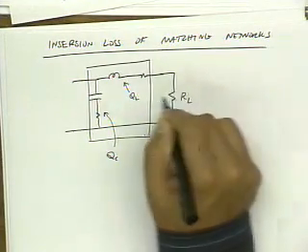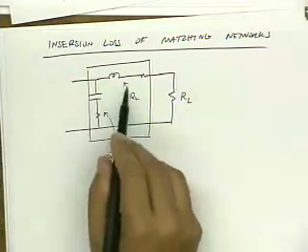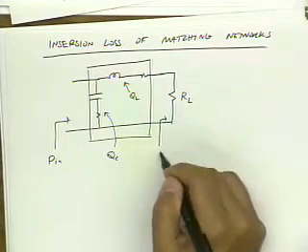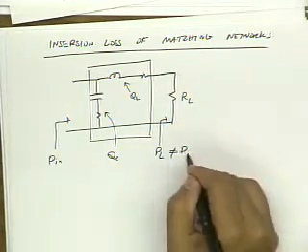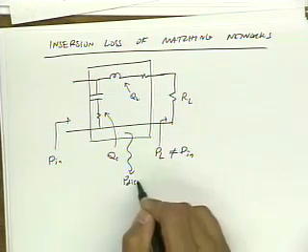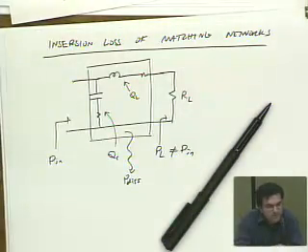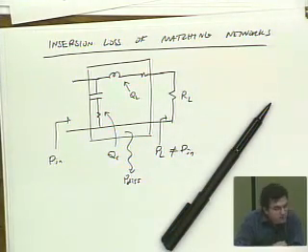And the question is, how bad is this? How much loss do I have as a result of putting it in? So if I put in P in, the power going into the load is not equal to P in. The difference is dissipated as heat inside our matching network. And the reason it's important to know what the insertion loss is of a matching network is that the whole point of inserting a matching network is to maximize the power transfer. But inevitably, you're going to lose some power because of the finite quality factor of your matching network. So what we'd like to know is how bad is it? Because if it's bad enough, then we won't use a matching network at all. We'll just directly connect our load to our source.